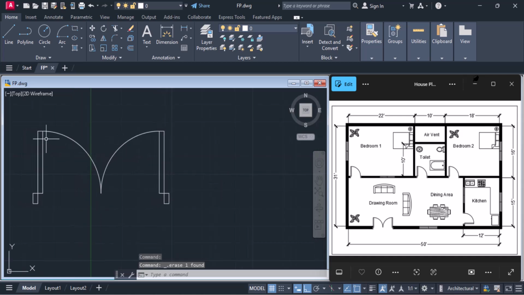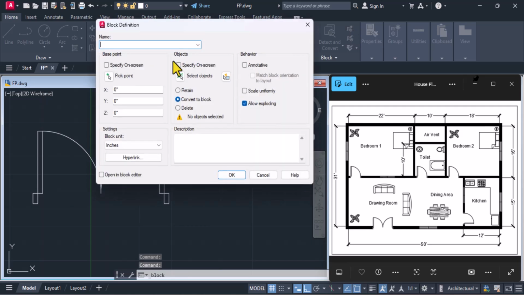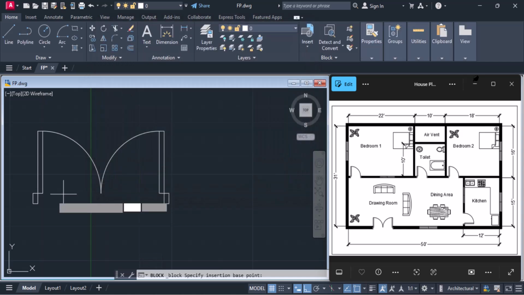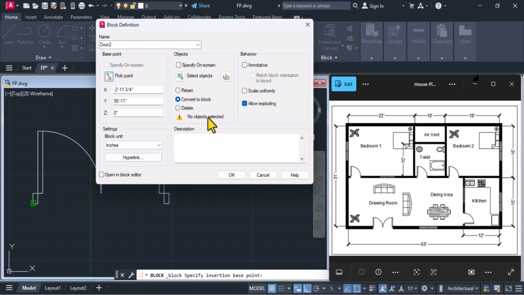And now we want to create a block out of this. So you can go into the Home tab, Block panel and select Create, and we'll give this the name door 2 and pick point. We'll click over here and select the objects.